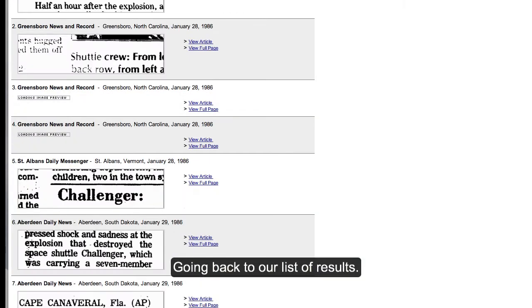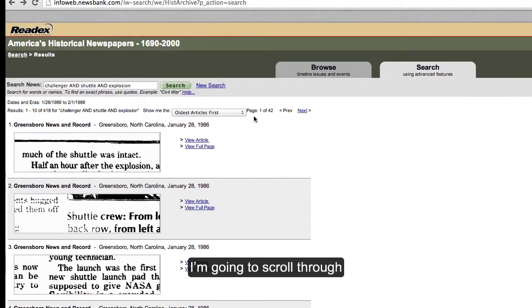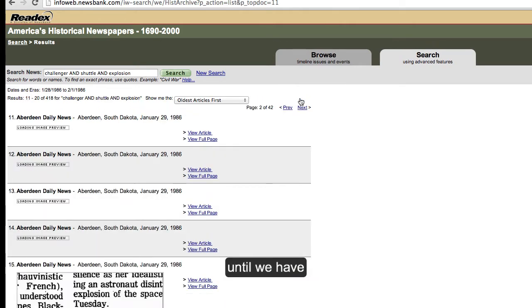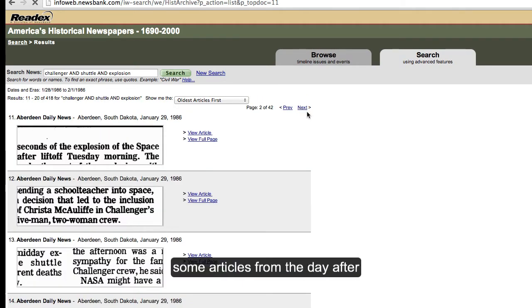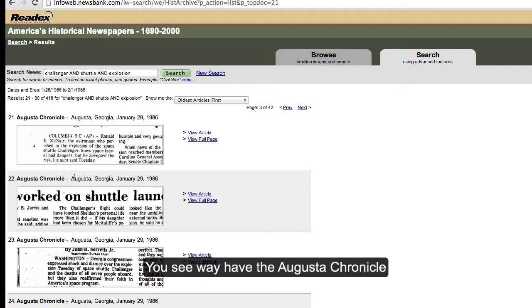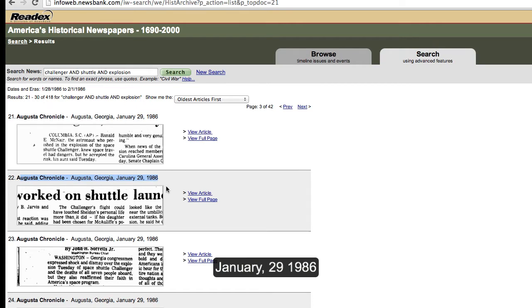Going back to our list of results, I want to scroll through until we have some articles from the day after. Okay, so you see we have the Augusta Chronicle, January 29th, 1986. Again, click View Article.